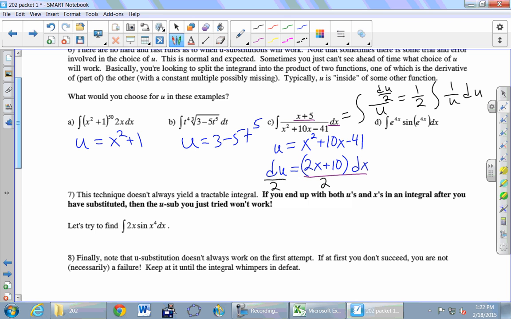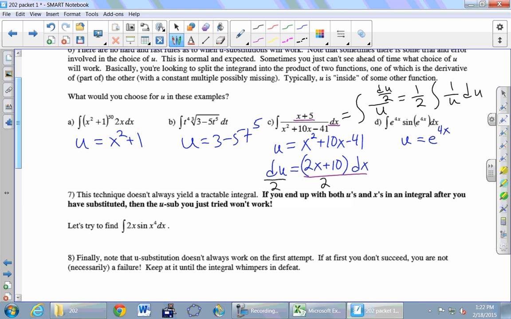Again, these are going to be chosen so that things will work out magically. Number 7 is not going to work. D. Yeah, you could let u equal 4x. I want to be even more greedy. I want to pick the biggest inside function, e to the 4x, right? e to the 4x is inside. Now, there's 2 copies of e to the 4x in this thing. I don't know why there are 2 copies. I'm picking the thing that's inside, right? The other one, I don't know what's going on there.